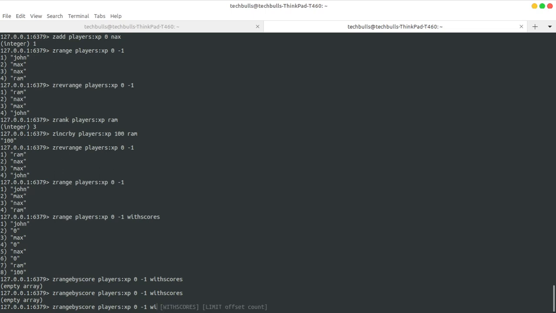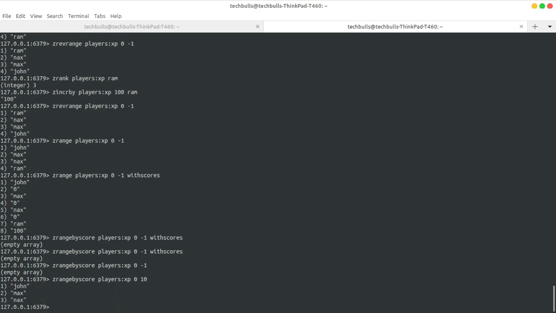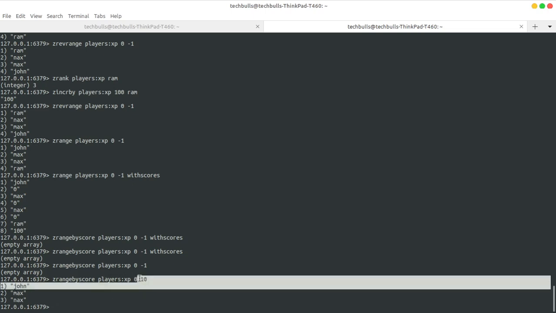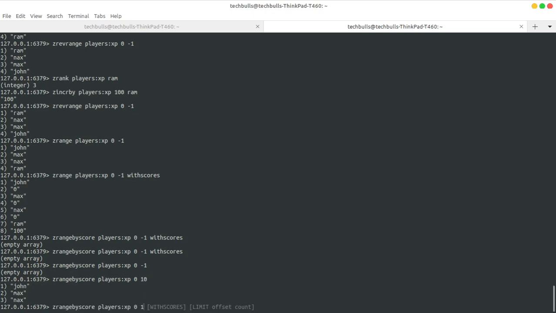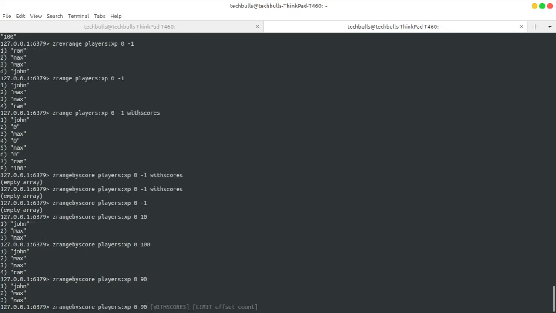Sorry, here minus one won't work because it was reversing the index, and here it is scoring basis. So what I have to do is give the score value, 0 to 10, not minus one. Or 0 to 100 scores, or it will go more than that. So ROM comes into the 100 one. If you go to 90, ROM won't come.